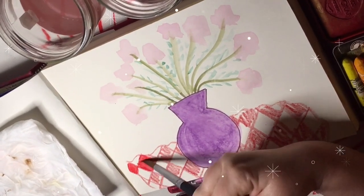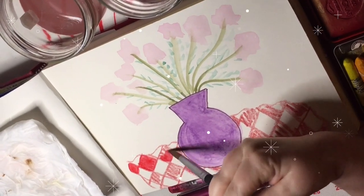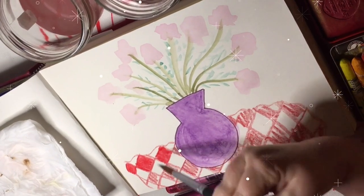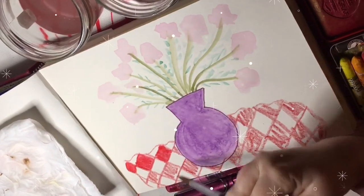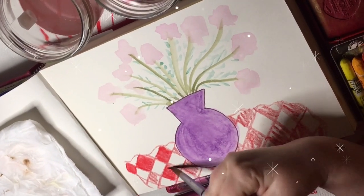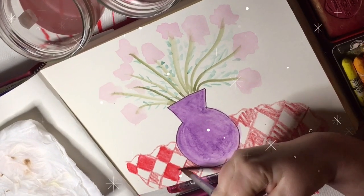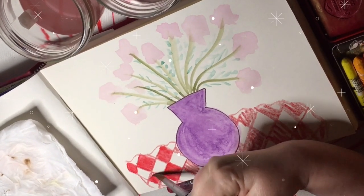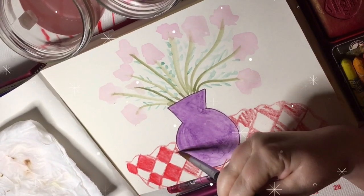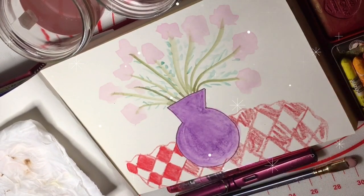You do notice a big difference using a normal brush compared to a water brush, a brush that has a reservoir to fill up. I know I was always taught they're never that good, but I was really hoping by now that they would be, because they're ever so much more convenient and just definitely more convenient.